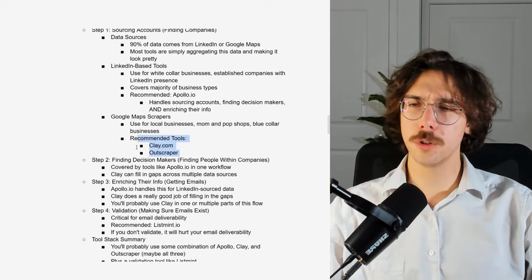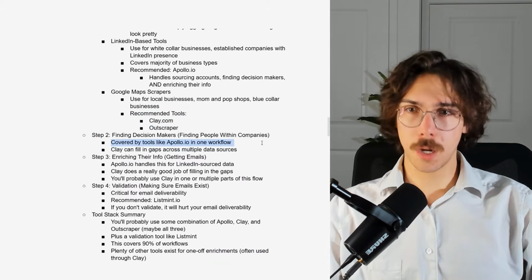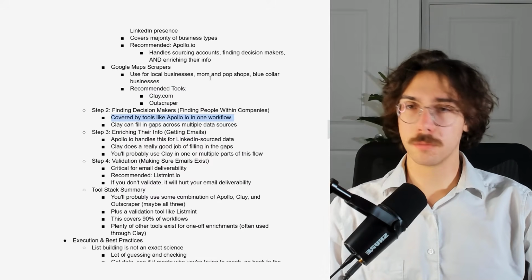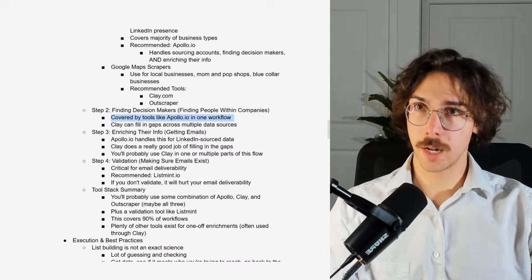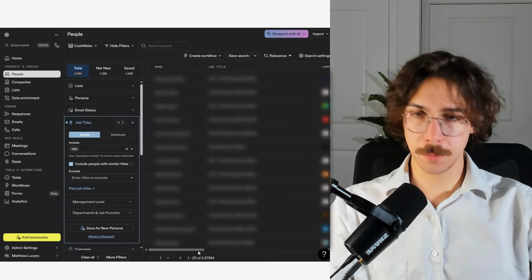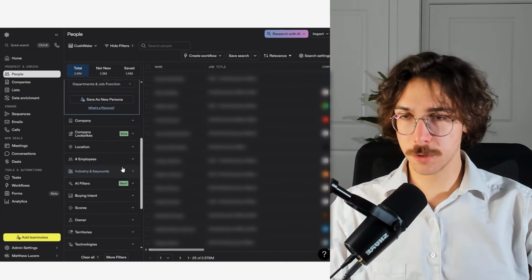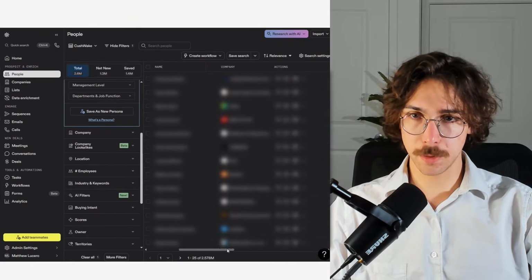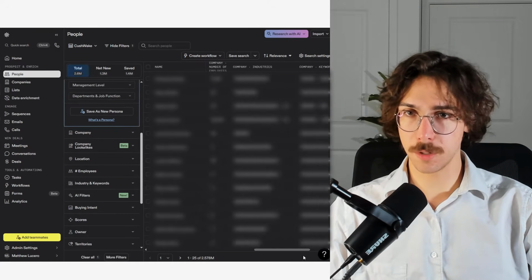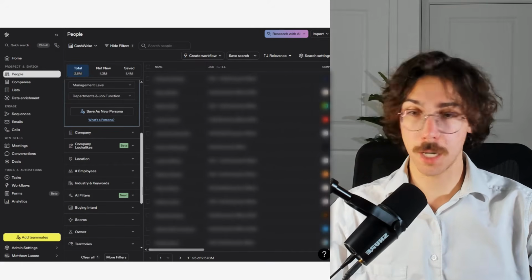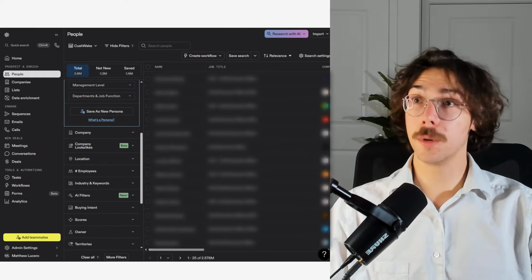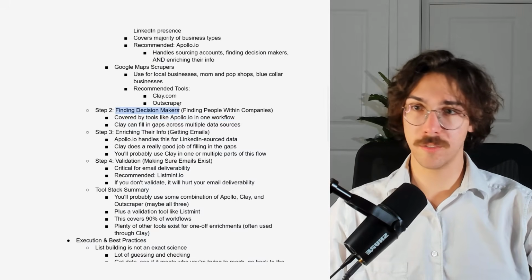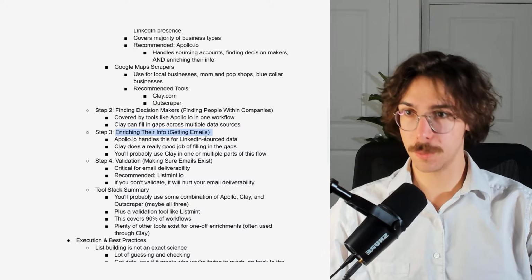Now, after you plug into one of these two tools, if you're using Apollo, this is pretty straightforward. After you make an account, I can just show an example here. All right, so now I'm in Apollo. You can throw a bunch of filters in here, and you can see all these people's data, their names, and all their different data. Hopefully this is blurred out because I don't want to leak these people's data. But anyway, you can have a free Apollo account, find the decision makers, and grab their emails straight through this.